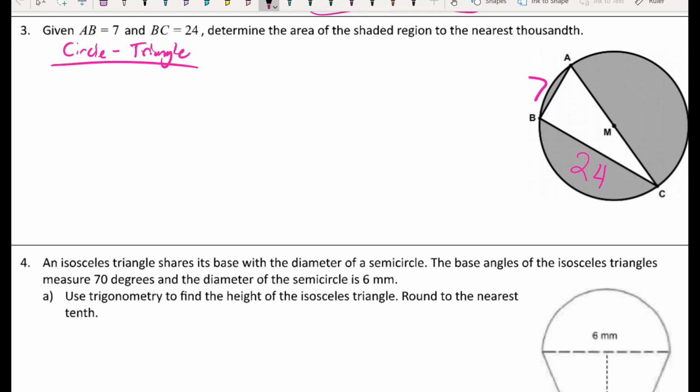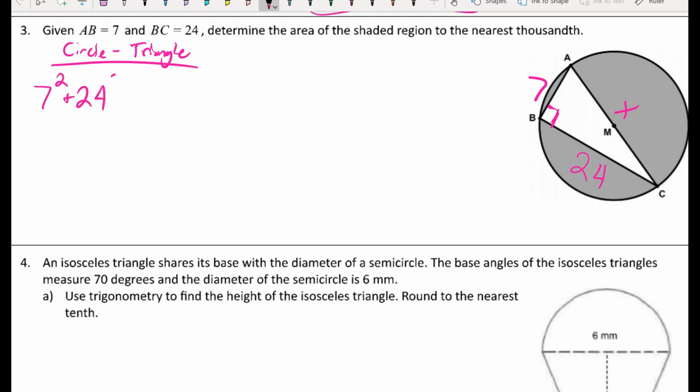So if I'm thinking, I know B should be a right angle because it's inscribed in a semicircle. Remember, any triangle inscribed in a semicircle, if it has that hypotenuse as a diameter, is going to have a right angle there. So I could use a little bit of Pythagorean Theorem to find out the diameter AC. Because remember, the goal for finding the area of a circle should be to identify what the radius is. And if I know what the diameter is, I can just cut that in half.